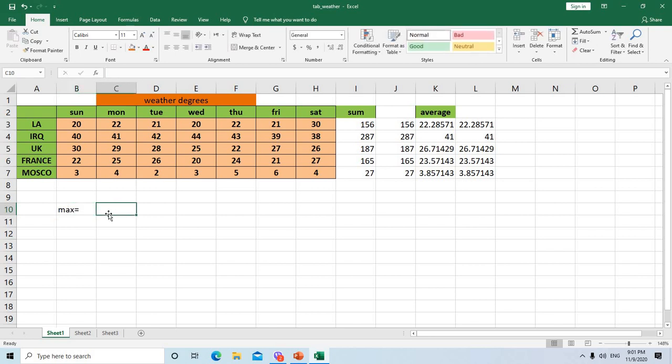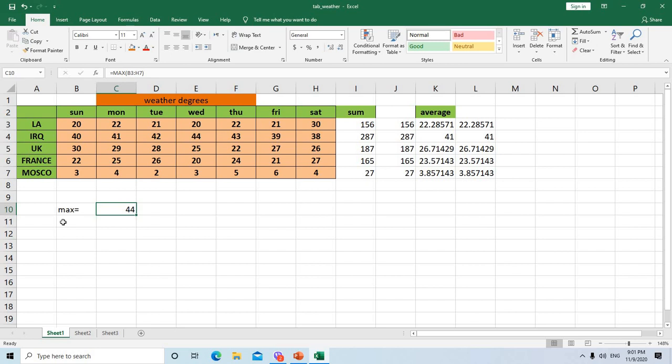I write here equal sign max. I want to find the maximum of all numbers here. Enter. So the maximum number here is 44, which is right.